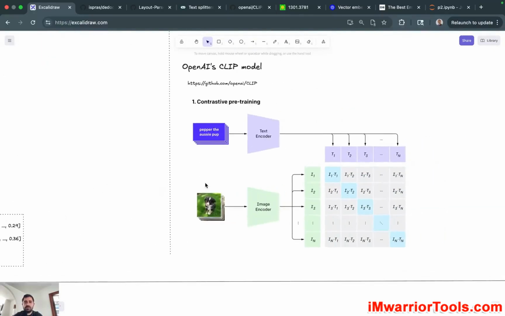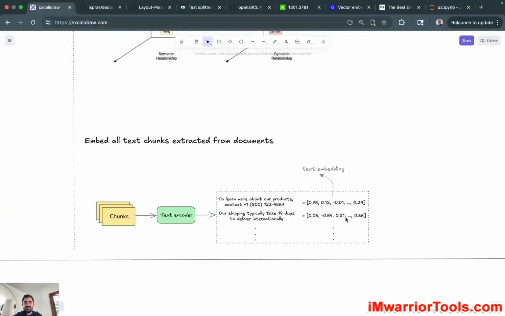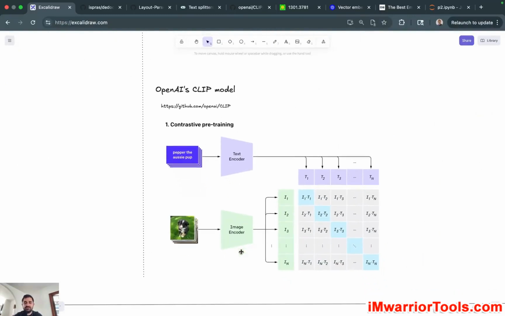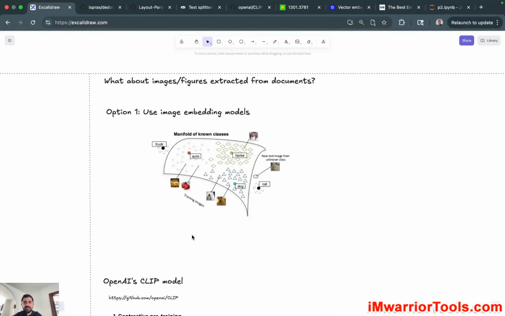So if we want to also map images, we use, for instance, CLIP. The text encoder is used to build our text index, and then its image encoder part is used to build our image embedding index. So that's about CLIP, and that's about how to handle images. But this is option one.